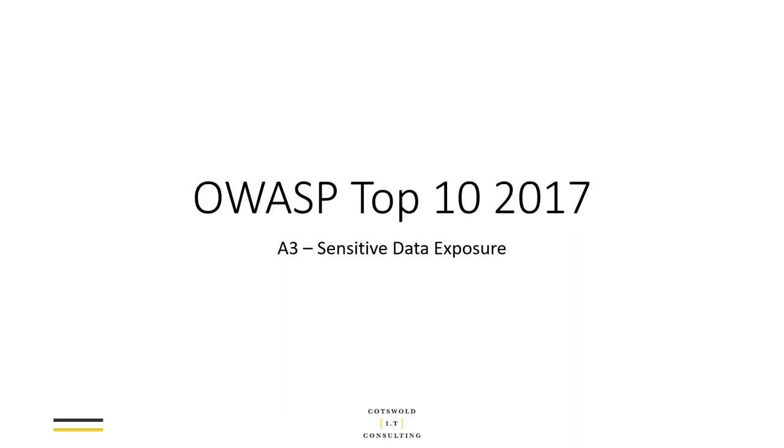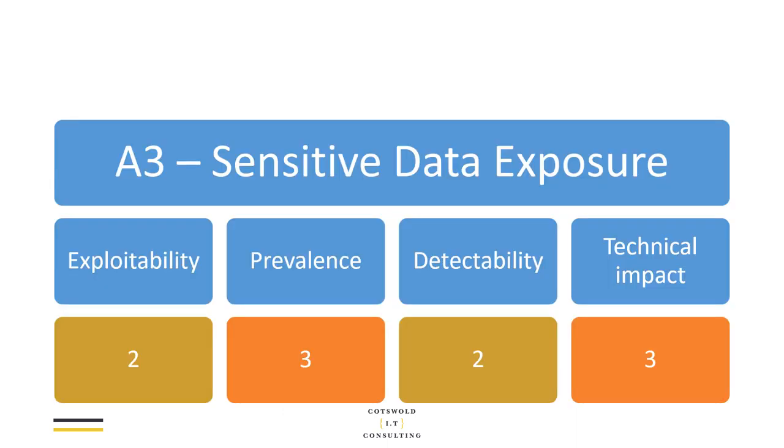Also, there have been changes to the way that applications are developed. We now have a lot of APIs, which means that data that traditionally was hidden much deeper down is now perhaps under fewer layers of security. And with single page applications, putting things like Angular and React directly into the browser has led to data that traditionally was hidden behind a server page now being potentially a lot more vulnerable.